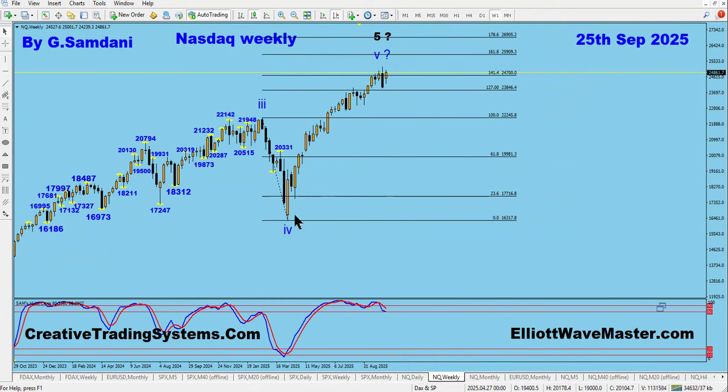So you drop here, the fifth extension 127 is already gone, 141 we already poked into, and we can easily go to 161. But again, Trump came up with this 100% tariff on China. That is the reaction for that. Black candle to the downside. We started to go to the upside, but then again, over the weekend, let's see what happened and how we are going to open the market, and we take it from there.